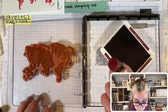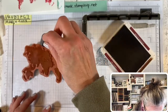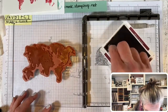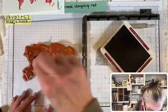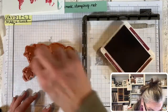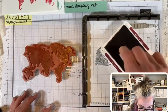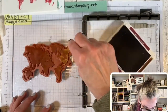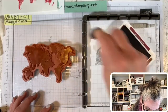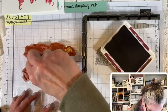Okay, so Mary Merlot is a dark red color, like wine. So I'm gonna do the edges of all my countries. And I'm gonna go in a decent amount, so not just the edge, because I'm gonna add the brown. I really hope this works. In my brain, this is a great idea. If you've already done this and you know it works, thank you. Feel free to tell me. But I think that this will be really cool. So all of the edges, inner edges, outer edges, and I don't even know where I started. I guess you should pay attention to that.